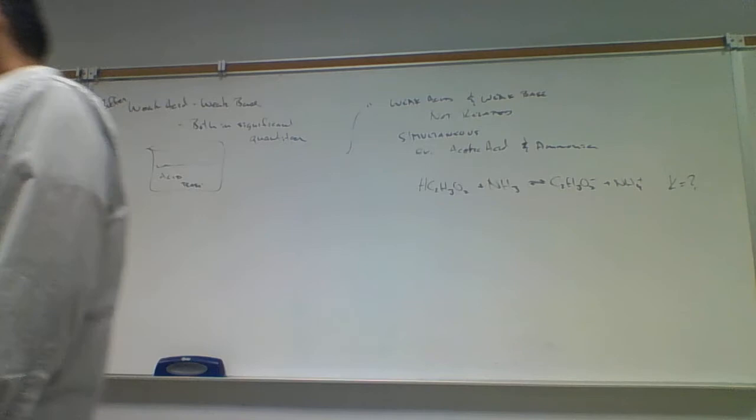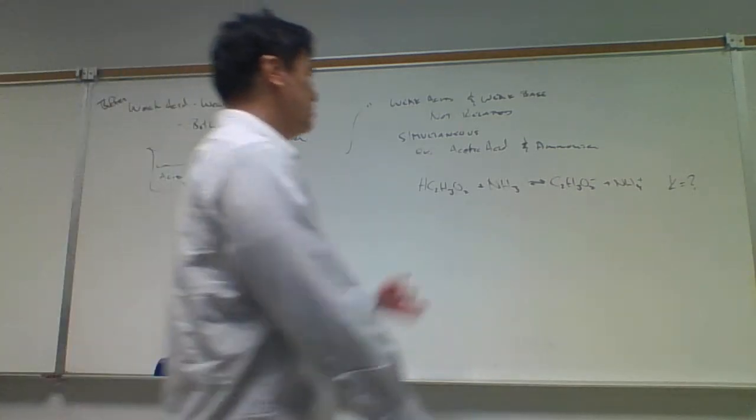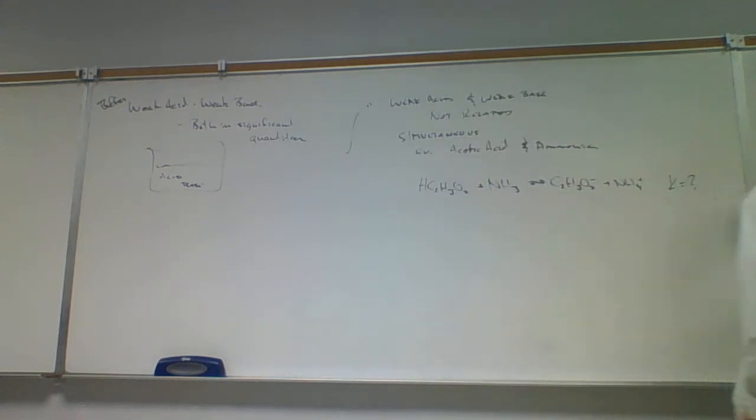Alright, so we have an unknown K value here. There are different ways of getting it. I thought somebody mentioned one way of getting it, delta G. Yeah, is by delta G. And then there's another way of getting it, and that was, we could use delta G to get it, because this type of data is in appendix D. We can find out all the delta G's of formation of all these species here. And then we could go e to the minus delta G over RT using appendix D data.